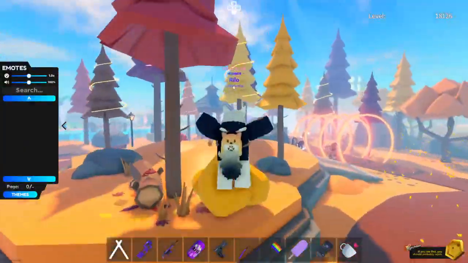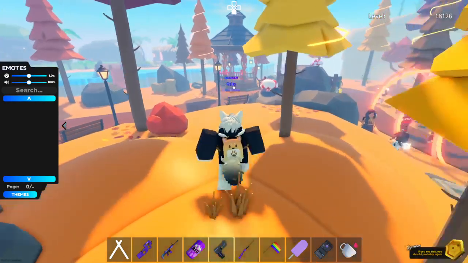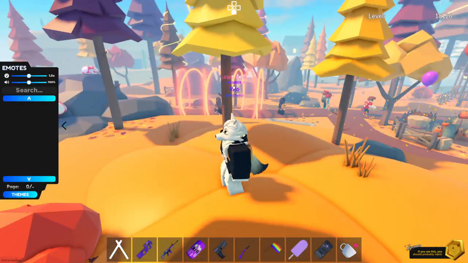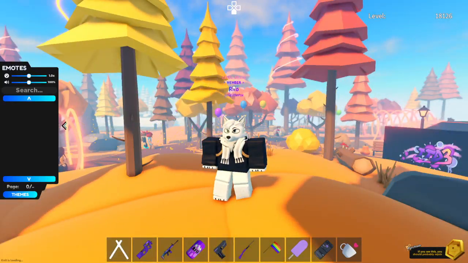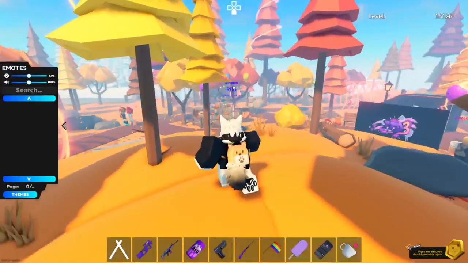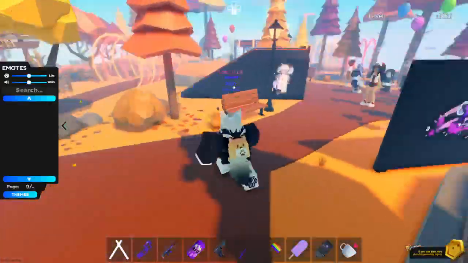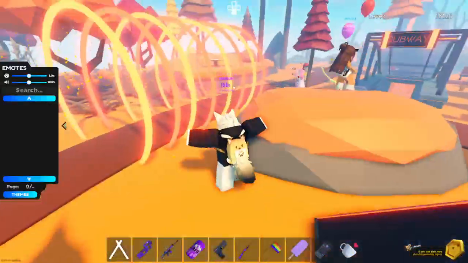With these cool graphics. Press triangle for... what was it there? Oh, that's just the menu. Because I don't have my emotes because it didn't even load in yet. At least I can walk around here.